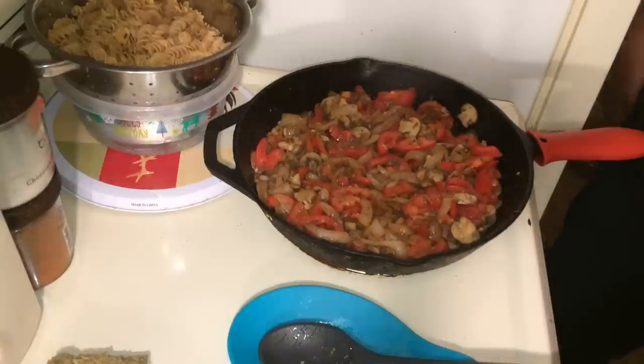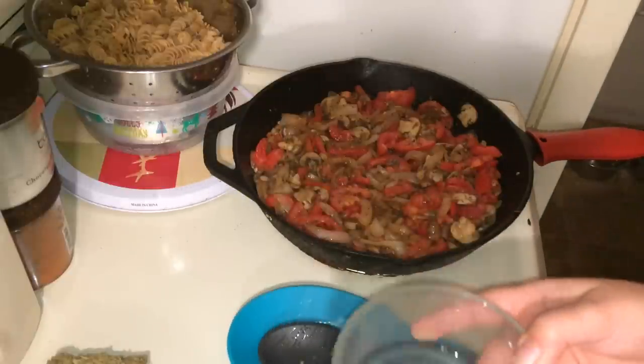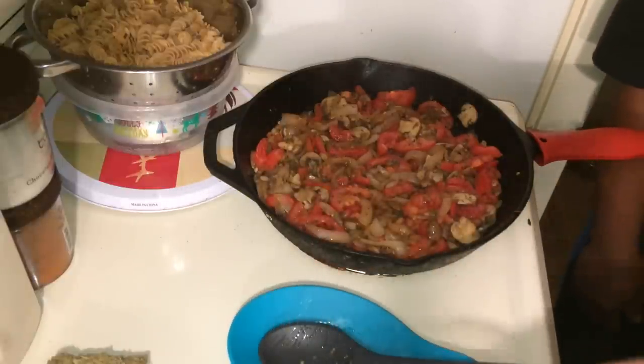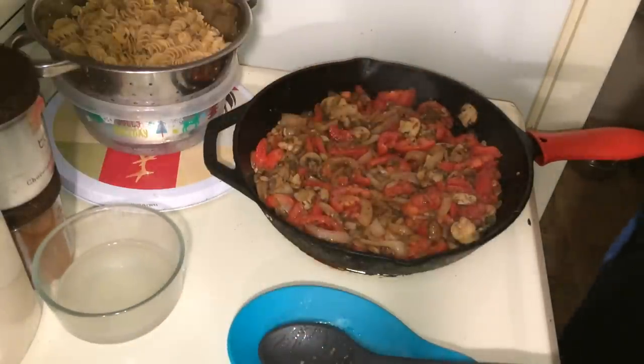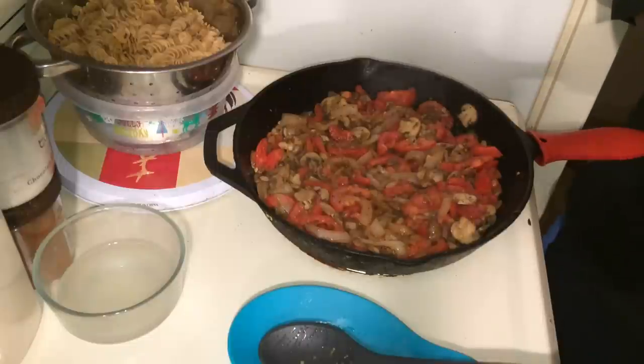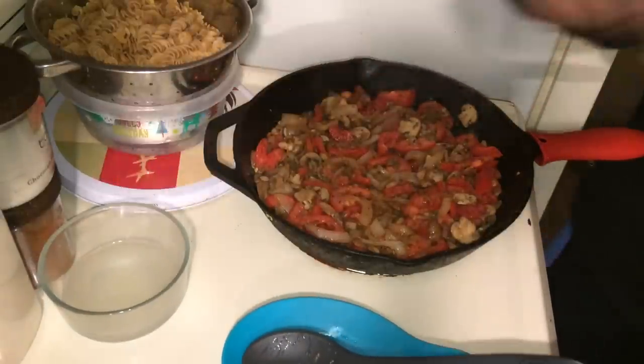And I also put aside a small amount of pasta water. I always like to add that, just in case your pasta gets a little bit too sticky or tough. In my opinion, it makes everything stick to the pasta better. And plus this water will rejuvenate your pasta.